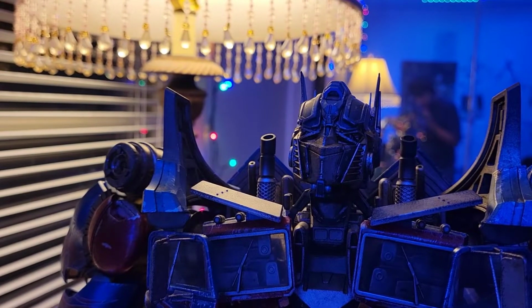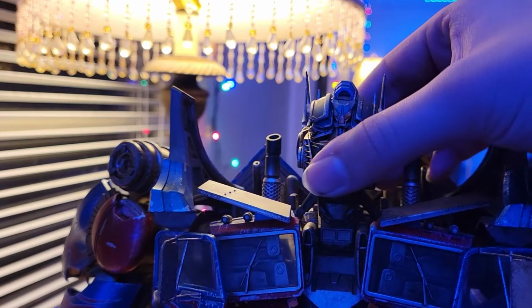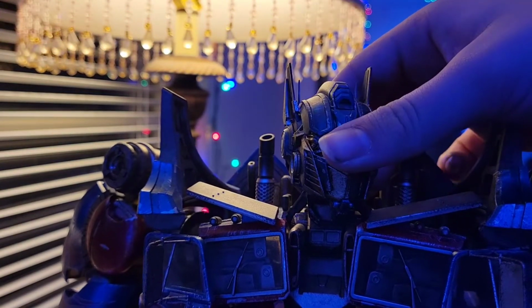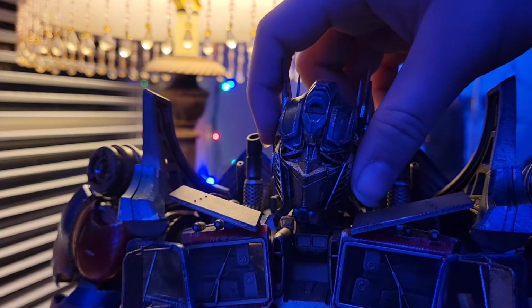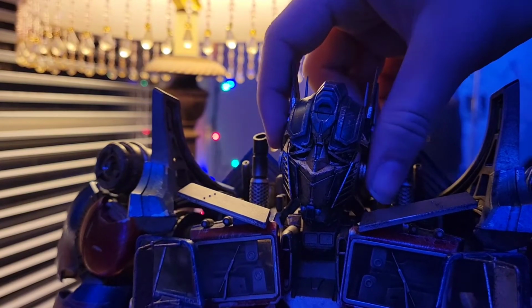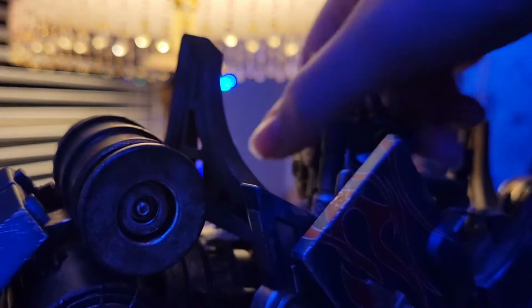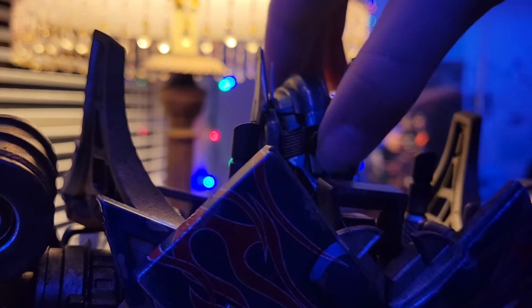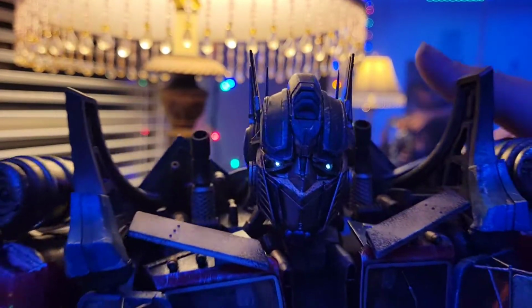And if you can see me in the mirror that I have for our closet door, hi. But look at him. The weathering, the dirt, the rust, the paint chipping, which was intentional by 3A, all just adds to him. And if we spin him around here, there's this button back here. You push that, and his eyes light up.